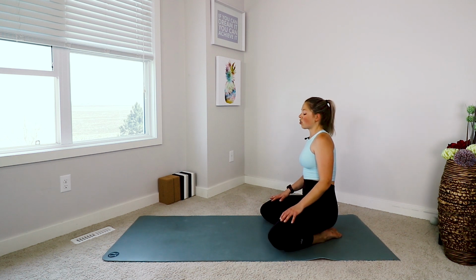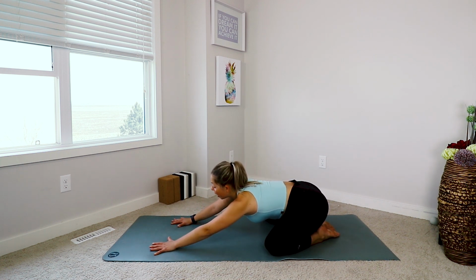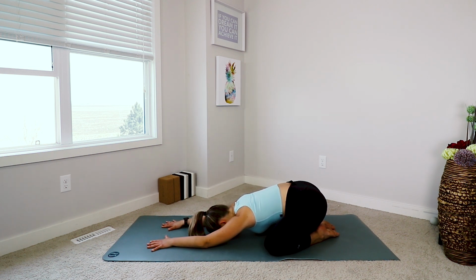Alrighty, let's get started in child's pose. So bring your knees out nice and wide, big toes together, and then just bring that chest down and forehead down. So we're just gonna reach our arms above our head here, resting our forearms on the mat, and then just that forehead or cheek could come all the way down.